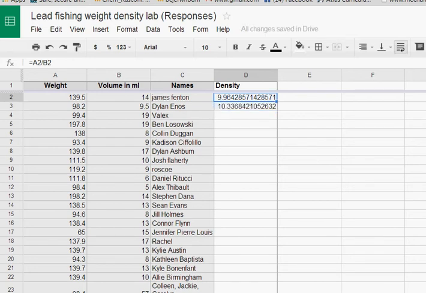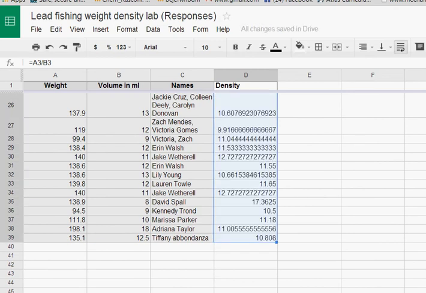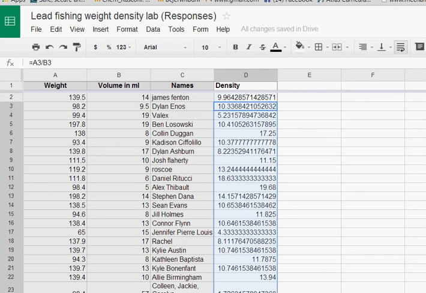What it's really doing is, in the top row, it's A2. If you look at the formula bar up here, it's A2 divided by B2. The next one is A3 divided by B3, and it just draws the whole thing down as a relative drag fill. Everything's done exactly the same. Alright? So we've got all these.